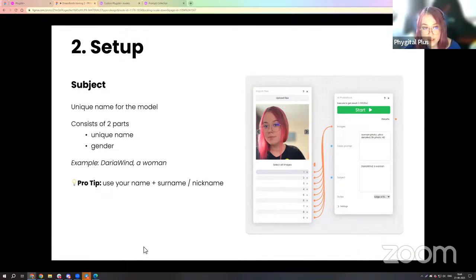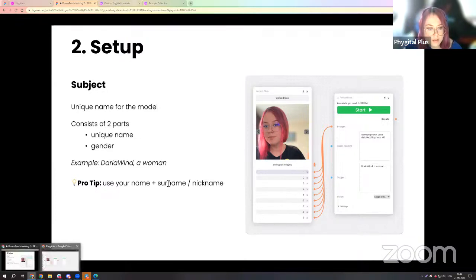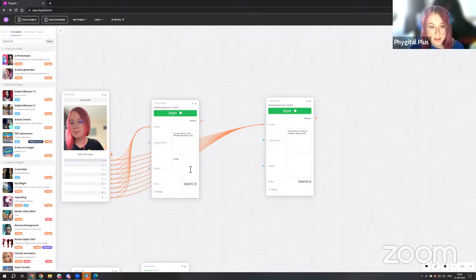I would highly recommend using names which are not known to Stable Diffusion. For instance, if I put down not Daria Wind, and if I put down only Daria, my results may be mixed up with some other Darias that Stable Diffusion knows. So of course, I would recommend you use a unique name, so Stable Diffusion will give you the best results. In our example here, we can type Daria Edge of Realism AOR.